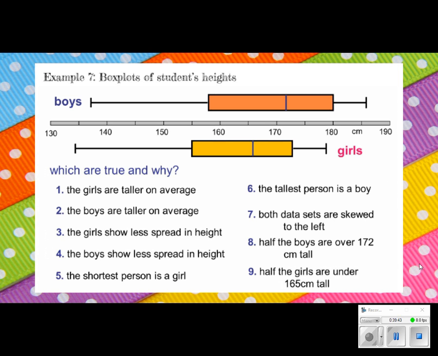So make sure you know how to read and make a back-to-back box and whisker plot. Make sure you understand the idea of the 5-number summary and what this is a graphical display of. And make sure you understand that the scale cannot be anything other than numbers that you use, but you're counting by the same value. Do not create a scale that has the 5-number summary on it. No, no, no, don't do it.